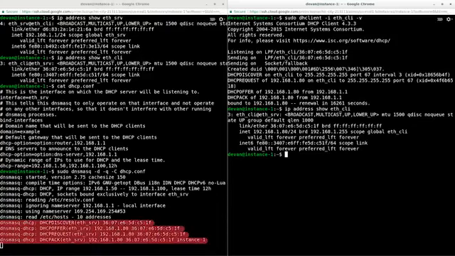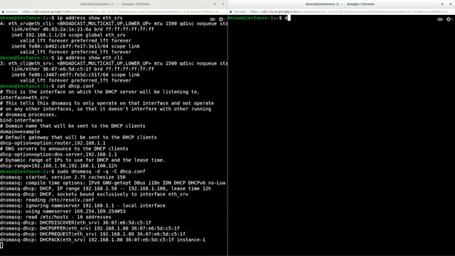We see the same packet exchange that we saw from the client, but Dnsmasq also shows that it now knows the host name of the machine with the address 192.168.1.80. Because Dnsmasq also has DNS capabilities, this means it will also provide this as an authoritative answer for local queries. So now I'm going to type in dig @localhost instance1.